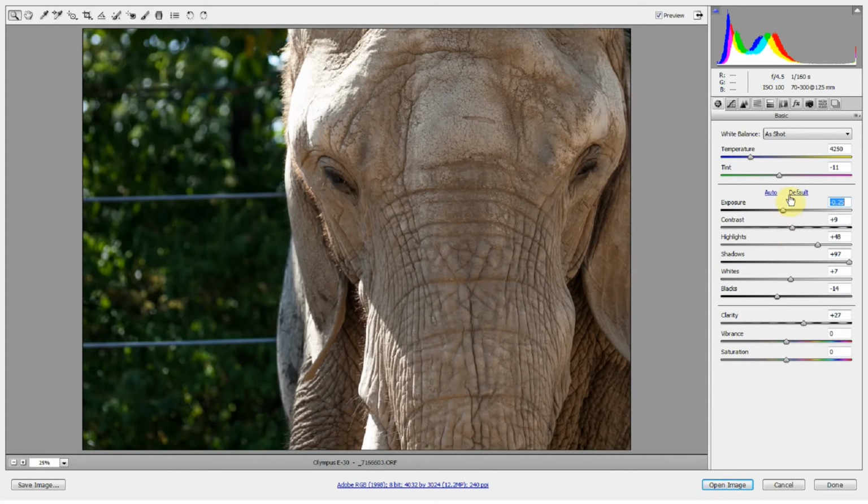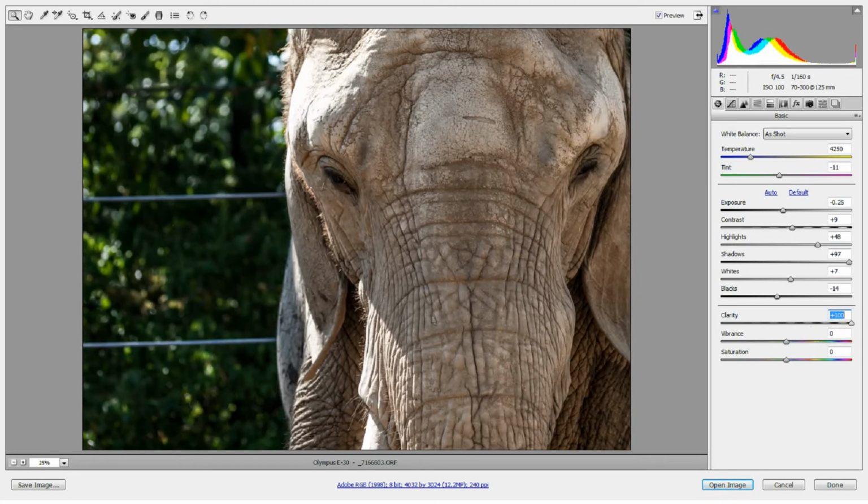dark for us. Basically what I'm trying to do is look at this image and say, what do I want the elephant to look like? Who cares what the background looks like, because we're going to make it black anyway. I want to make that elephant look good. And that's the thing you should be considering when you're in Adobe Camera Raw and doing something like this: what is my focal point and how do I make it look good? Now, good is also subjective to the individual doing it. What one individual thinks is good, someone else might not, but that's what you as an artist get to do.